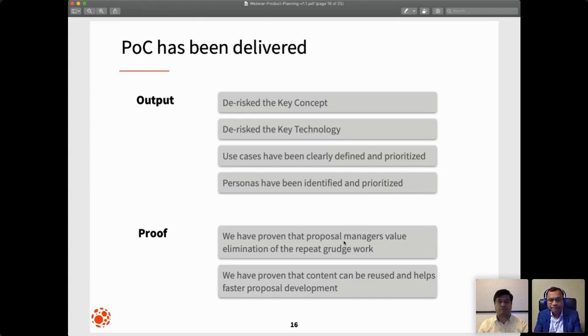So you already identified the personas. You don't worry about who manages the system yet, the administrator and all that. Pick one, proposals manager. Don't worry about others. Because if they don't agree that the concept has value and that we're saving them something, and that is the primary persona in the business case who we actually charge money, then everything falls apart. So we already have done that in the POC. And from there, you have already proven the two things that we talked about here.